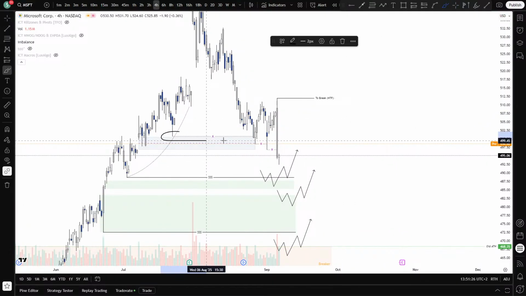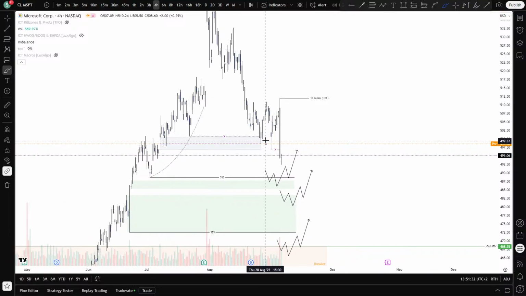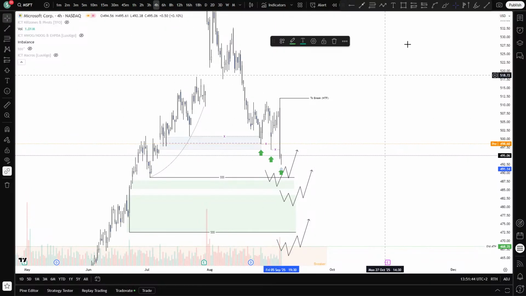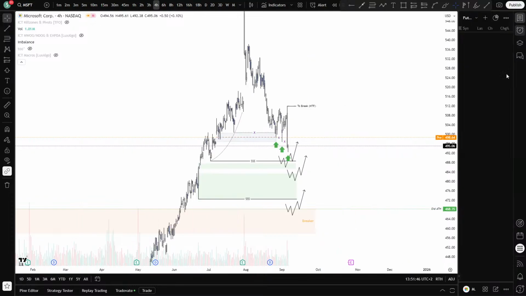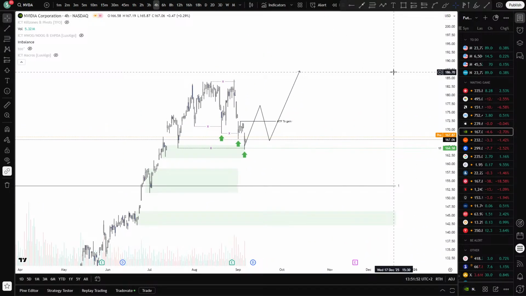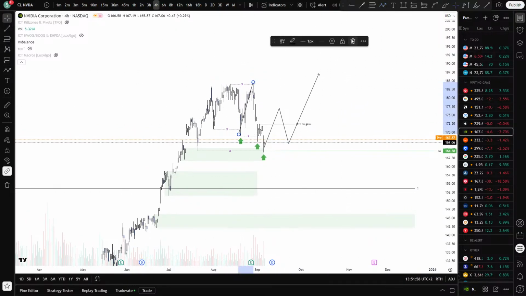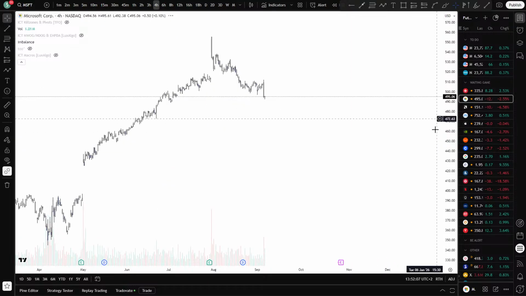Because we took out this really strong liquidity point in combination with a nice support zone and your local manipulation right here. If we put in the arrows in our chart once again and quickly switch to the Nvidia chart, it maybe means the same thing on Microsoft. As you can see, it took out a nice liquidity point, got in buyers, local manipulation once again, and maybe from here we can create new highs again.